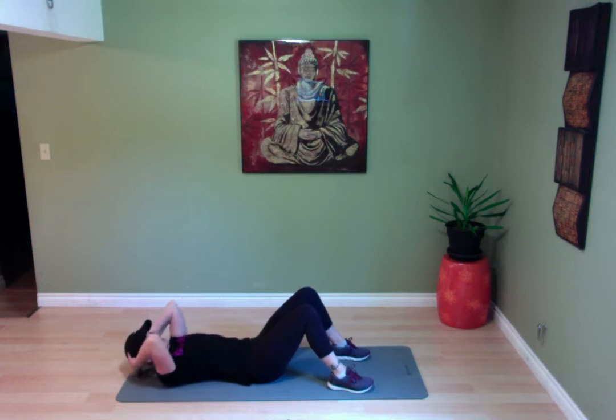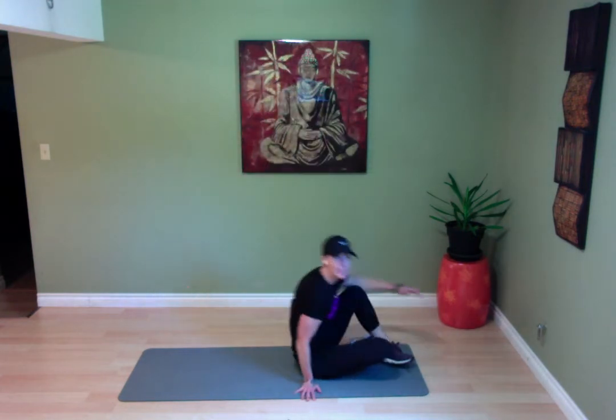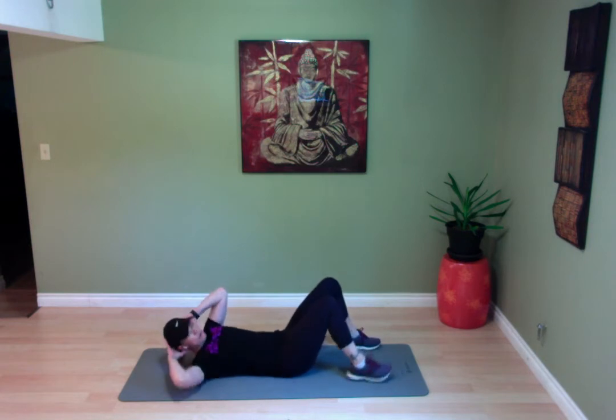Five more seconds. Oh, come on. And time. Last time. Whew. See, 20 seconds is not that bad. It's actually kind of fun. So, if you want to make this workout harder, instead of doing four sets, you can do six sets, eight sets. Every time we do these, you can put me on pause for a couple more sets and then move on to your next round. So all of these workouts are meant to be expanded, not only to make it easier, but also to make it harder.